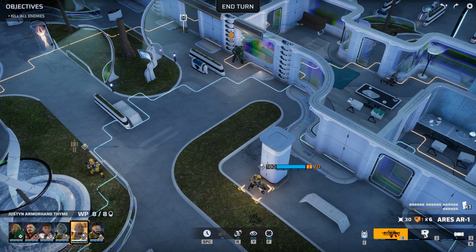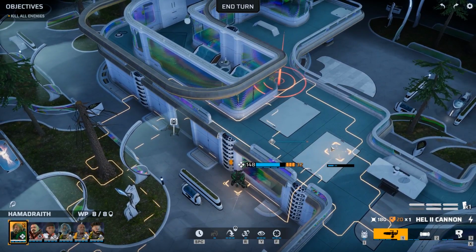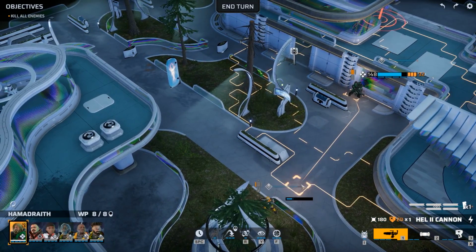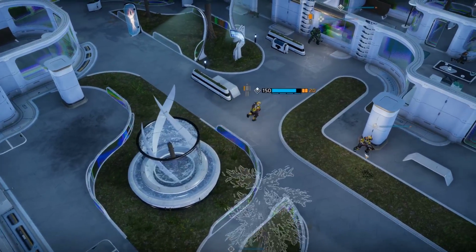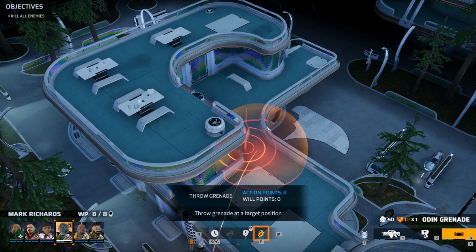Okay. I mean, we could go up there with the heavy. Because the problem that we've got right now is we can't actually see them. So that is our major issue. And I really don't want to move my heavy up there and get instantly destroyed. We could try and throw a grenade up there. We've definitely got the reach. Moving now. Let's run forward with you. Let's go ahead and select our grenade. And we should be able to... Yep.